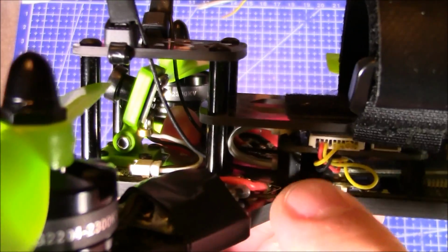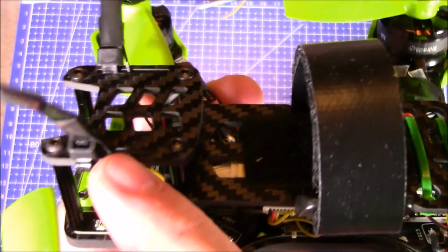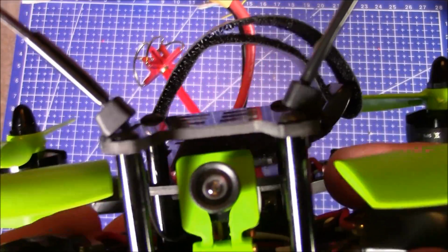Up here on the front, you can kind of see the wires from the receiver coming up. I just ran them up here and then ran them through these little slits on the side, and then put some zip ties in there to hold them up out of the way.